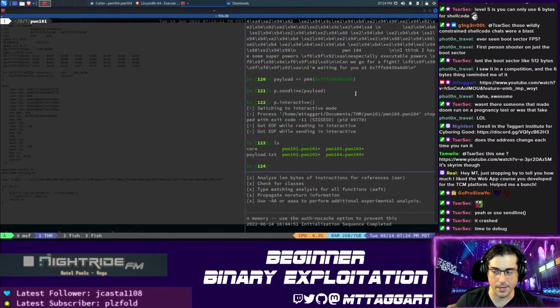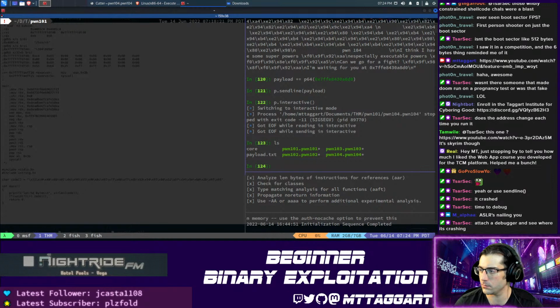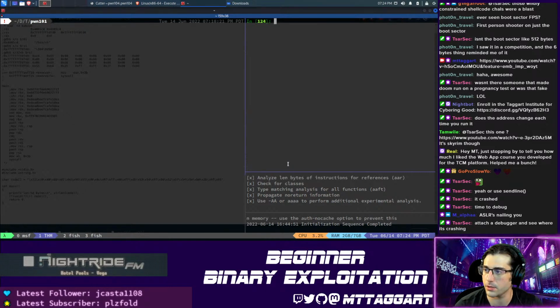And it is a different address every time, so that's going to be a little bit tricky. Attach a debugger and see where it's crashing.